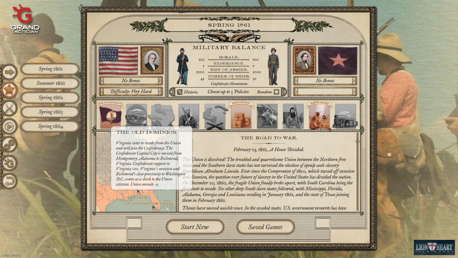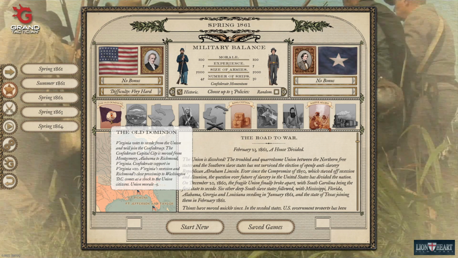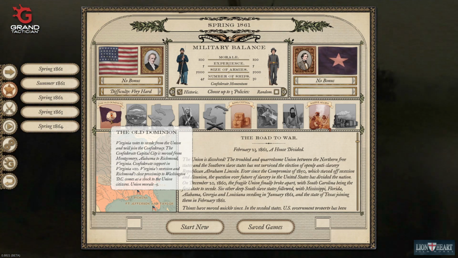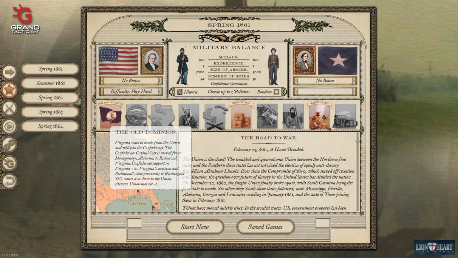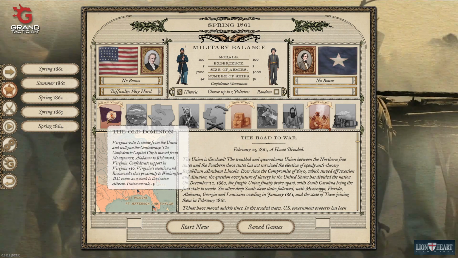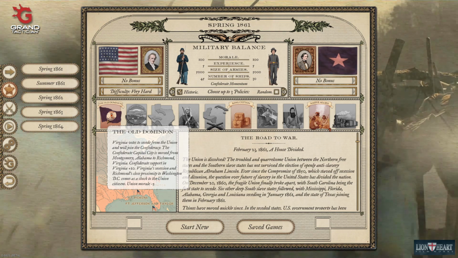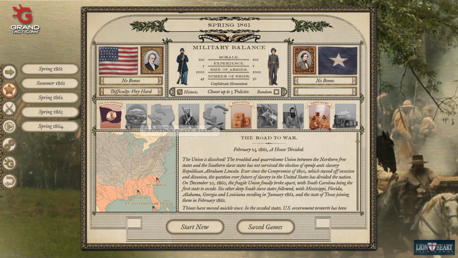So Virginia, which is a big state in terms of population and geographically, is probably going to be facing down a lot of Union pressure, invasions. You're going to have plus 10% support there, so it's going to make it harder for the Union and easier for you to move in Virginia. It's going to allow you to recruit more volunteers, and it lowers Union morale by -5. So it's not bad. I'm not sure that it's a must-take, but we'll get there.